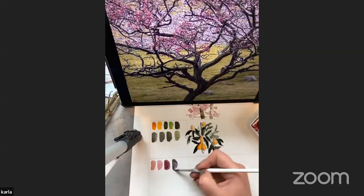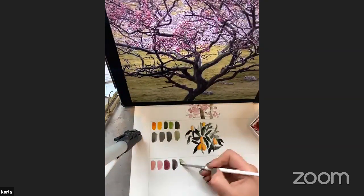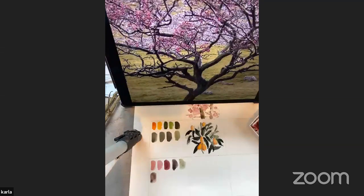Ooh. Yes. And again, you can do this however many times you need to, just to really understand what you're looking at, what the colours are. Don't need anything fancy like a colour wheel. Just practicing on this is really useful enough.